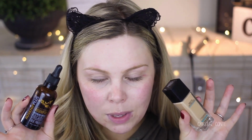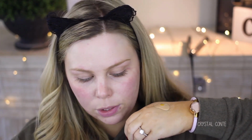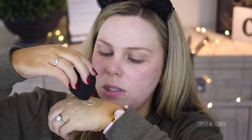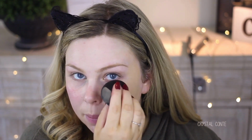This is the Rosehip Plus rosehip oil. It's Australian certified, organic, cold pressed. What I'm going to do is take a few drops of this and mix it in with this foundation. So I've got the foundation on the back of my hand, and then I'll just take one drop because I think I'll need a second application of the foundation. Then I'm just going to mix it in there and then just apply it with my damp beauty sponge.